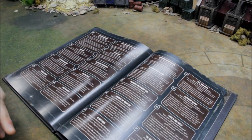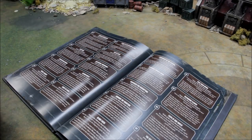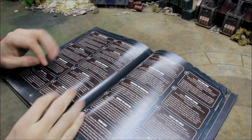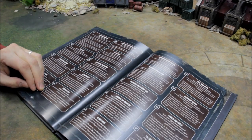Okay. Purity of Faith next. One command point, use a stratagem when an enemy psyker model manifests a psychic power within 24 inches of a Sisters unit from your army. After any Deny the Witch attempt, roll 1d6; on a 4+, the psychic power is resisted. Half a chance just to block a psychic power. Brilliant. That's a good one.